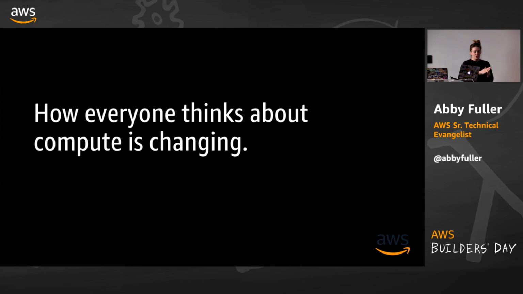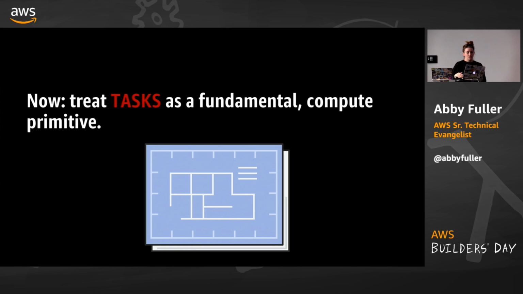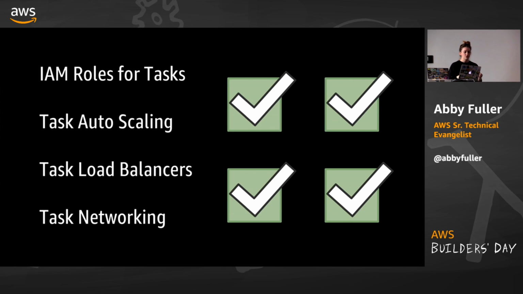So now I think there's a shift, right, which is that containers are now a fundamental compute primitive. So being able to control things at the container level, so something like a security group, doesn't make that much sense at just the EC2 level anymore. It makes sense at the container level. So I think where we're going now is to treat tasks as a fundamental compute primitive. So roles, service roles, security groups, networking, those are all things that belong at the task level and not just the EC2 level. So treat your tasks as fundamental compute primitives, first-class citizens. They get all the same options that you would have had at the EC2 level. So tasks, auto-scaling, load balancer.